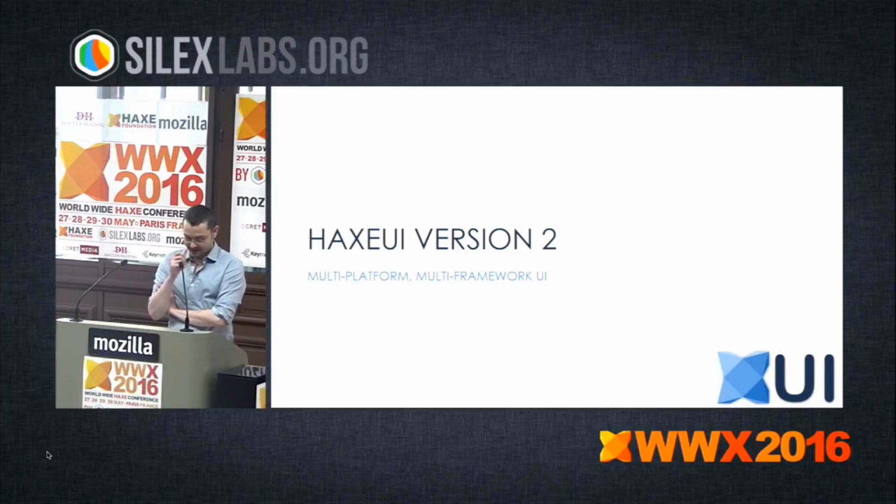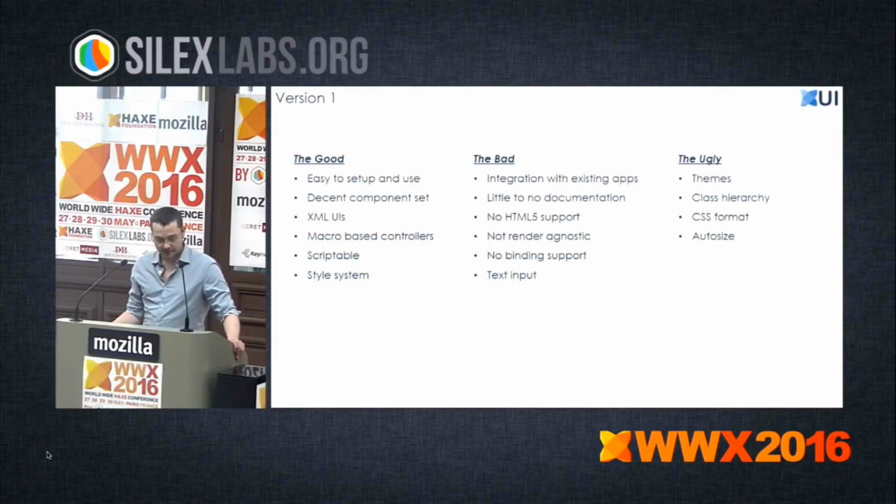What I want to talk about today is the rewrite of version 1. It's an OpenFL library, version 1, and I wanted to rewrite it to make it a little bit more flexible, as I'll explain in later slides. There were some things about version 1 which were good, bad, and very bad, really.